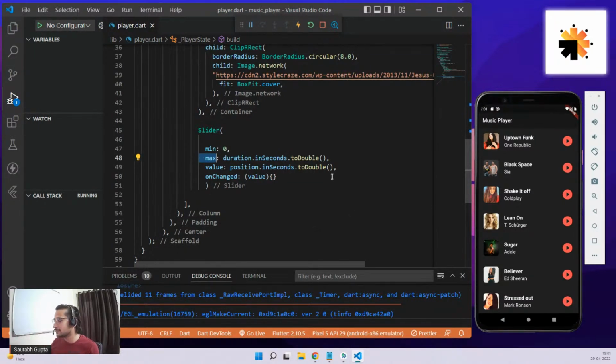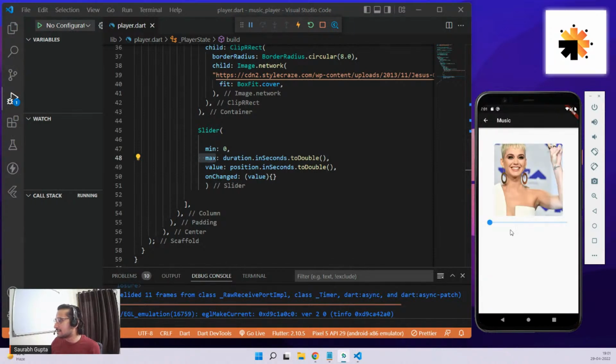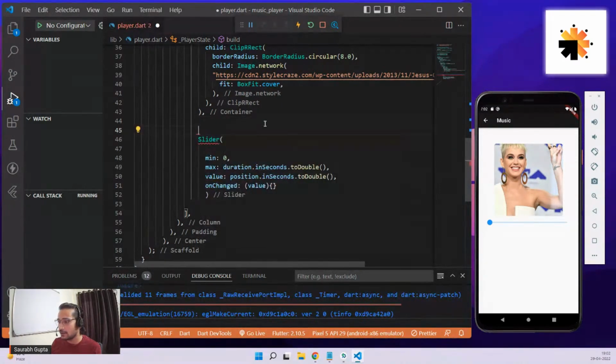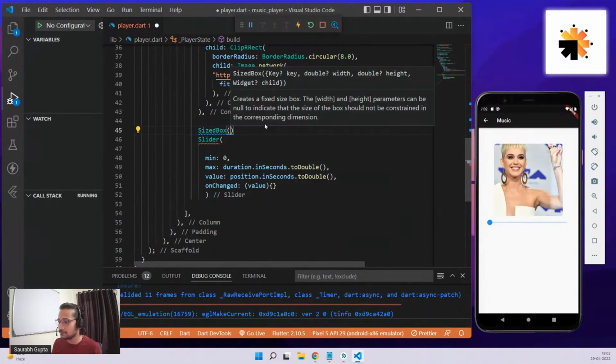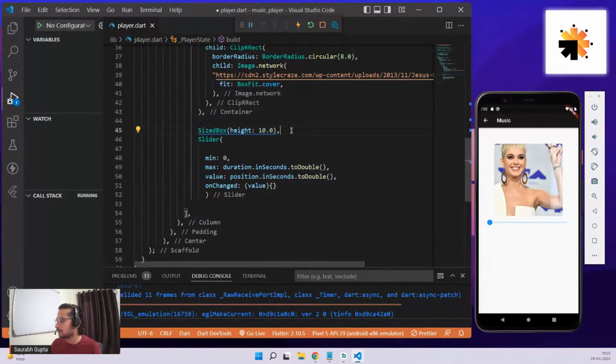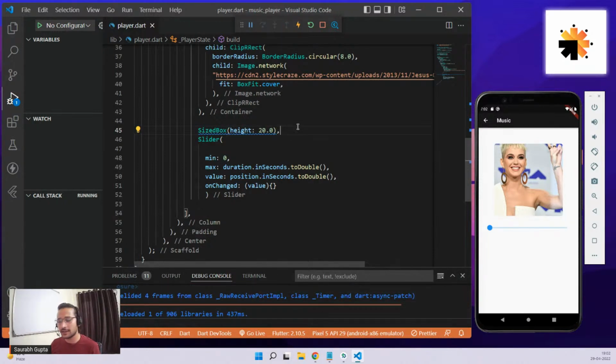Okay. Now, guys, can you see that slider bar, everyone? Can you see the slider bar? Right now I cannot move it. Don't worry, we'll move it in some time. But that's fine. I'm thinking of creating a SizedBox here just to create some gap. So let's create a SizedBox and give it a height of around 10.0, something like that. A little more, maybe 20 will do. Yep, this much is enough.